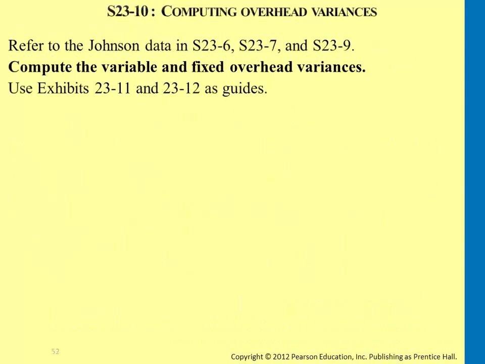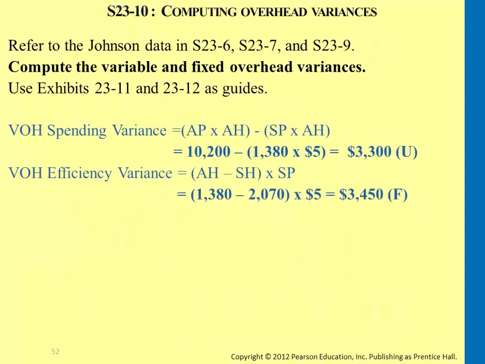So using this rate here, supposedly you should allow workers to use 2,070 hours. But they only use 1,380 hours, so it's actually favorable, cost saving to the business, because we had differences, 2,070 hours minus 1,380 hours. That would be 690 hours favorable. And these hours, we times the original rate again, $5. So we saved 3,450 efficiency-wise.